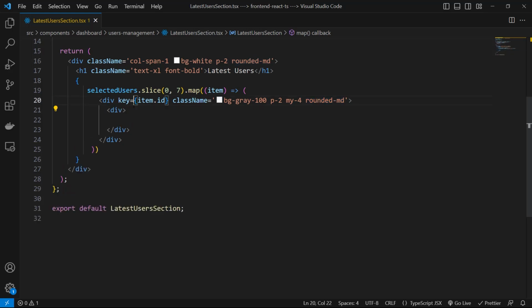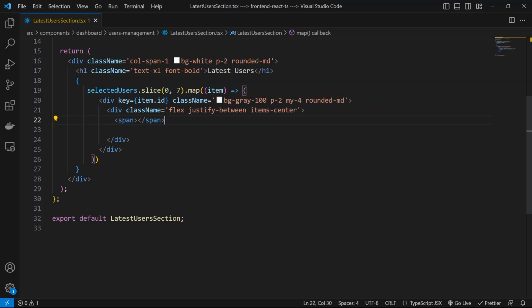And inside of this division, I want to have another division. And for this division, I want to have another class names like the flex and justify-between and items-center. And inside this division, what do we need to have? The first thing is I want to have a span with the class names of text-lg and also font-bold. And I will show the item.username inside of this span.